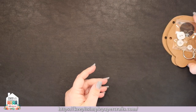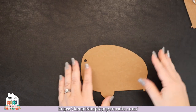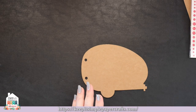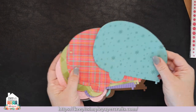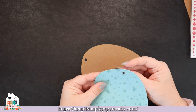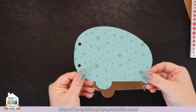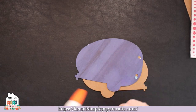Okay, so we're going to take the front cover of our album, okay? And we are going to take our papers. You see these all here? I'm going to find a teal one. Now, in yours, just like in mine, the holes might not be completely punched out. So go ahead and get rid of those little guys so that you can put those rings through at the end. We're gonna use a liquid adhesive to adhere this.